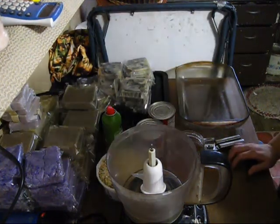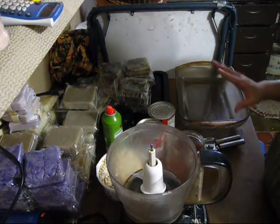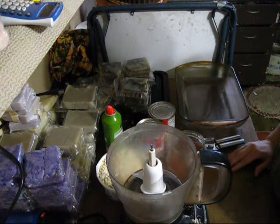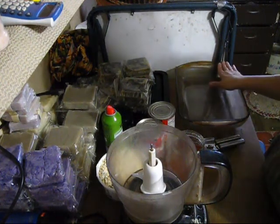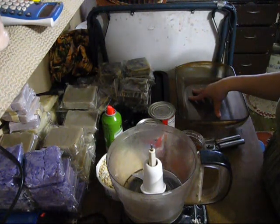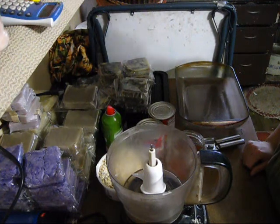So what we're making today, the recipe is called Edinburg squares. It's halfway between a fruit crisp and a fruit bar, depending on how you pack your crumb layers. So very simple, it's delicious. You can eat it hot right out of the oven. Well, not right out of the oven, you don't want to burn yourself. Or it's really good cold the next day. It is a really good wholesome meal. And like I said, it's very, very simple.